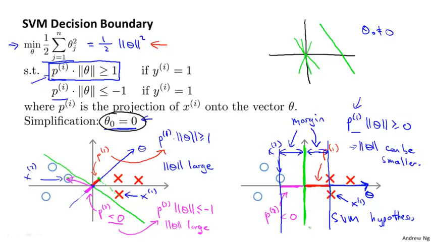And there's a generalization of this argument that we just went through, and I'm not going to go through it, that shows that even when theta 0 is non-zero, what the SVM is trying to do when you have this optimization objective, which again corresponds to the case when C is very large, is possible to show that even when theta 0 is not equal to 0, the support vector machine is really trying to find a large margin separator between the positive and the negative examples. So that explains how the support vector machine is a large margin classifier.